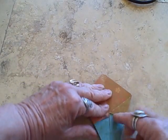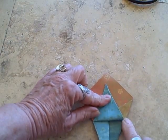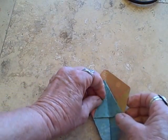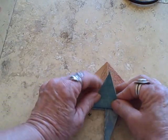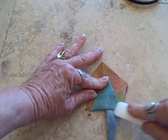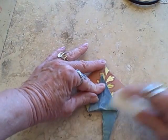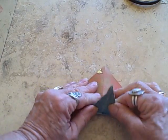And what you're going to do is you're going to fold these up as far as they'll go, and they'll only go so far, because this part is going to stop them from going any further. And you just want to go around and do this with all 4 points. I can tell my paper was not perfectly square because some of these things are not lining up, but it doesn't hurt anything.